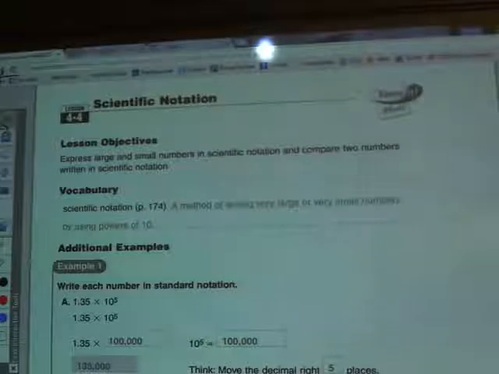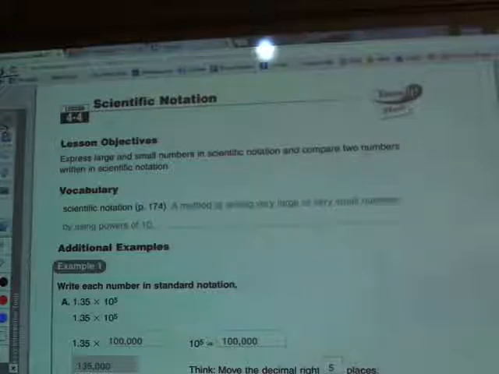Obviously, you can guess from the name that this is primarily used in the sciences when we're looking at, as they said, very, very, very large things or very, very small things. Generally things that are microscopic or things that are so large we could not express them in a simple way of writing. Usually those refer to distances in space, the distances to different constellations, and things like that.